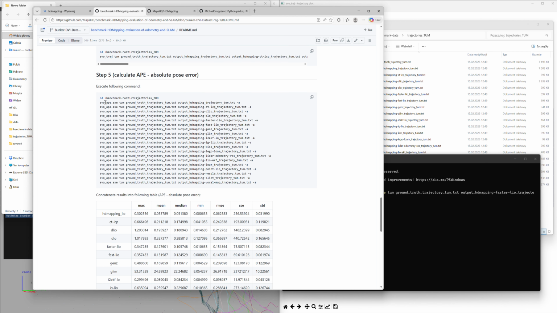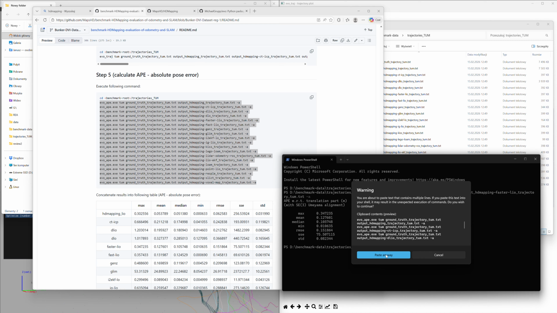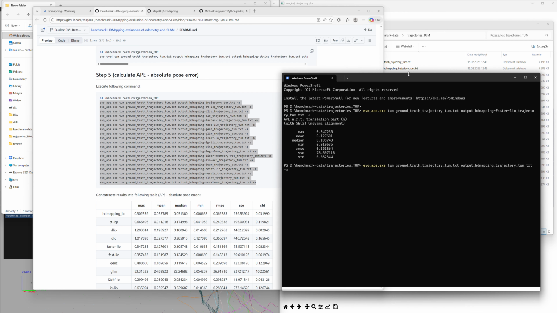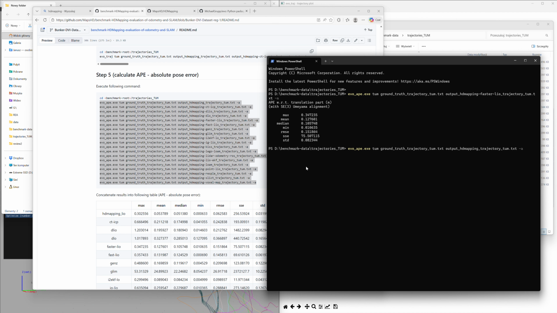Okay, so what we have: 1, 2, 3, 4, 5, 6, 7, 8, 9, 10, 11, 12, 13, 14, 15, 16, 17, 18, 19. Okay, so we have HD mapping-LIO here. Still it is calculating.